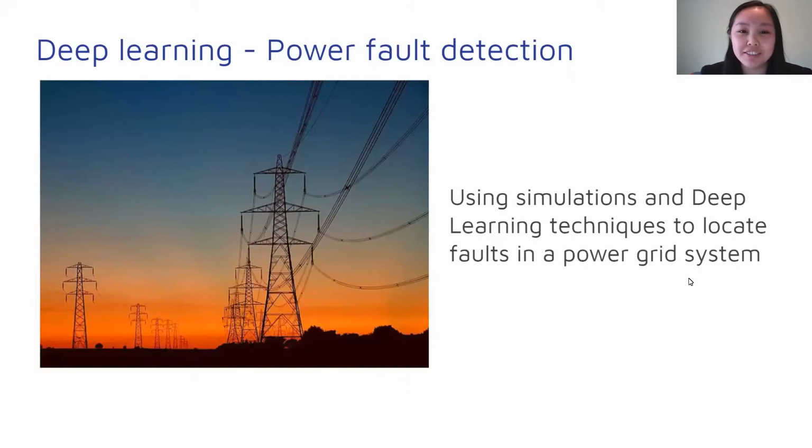We have one final deep learning project team at the moment who is working on power fault detection. Traditionally, when a fault occurs along a power line, a team is sent out to drive along the line to locate the exact location. Our team is working on using deep learning to determine the exact location without having to do that drive, and also identify the type of fault so that the team going out can repair it more rapidly and efficiently as they have knowledge of where it is and what kind of fault it is.